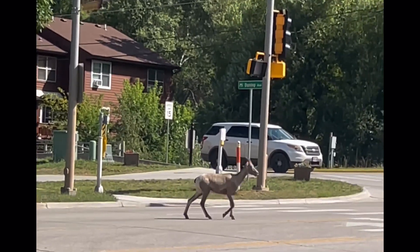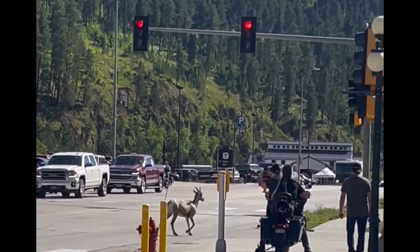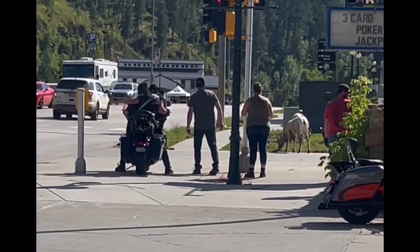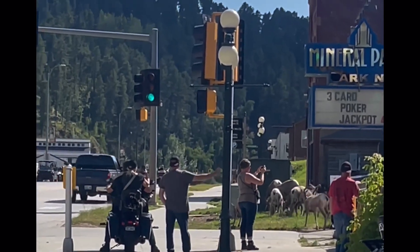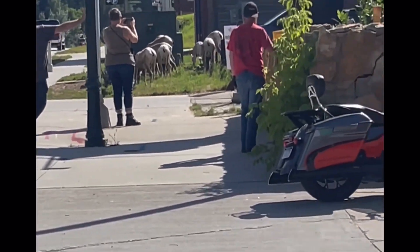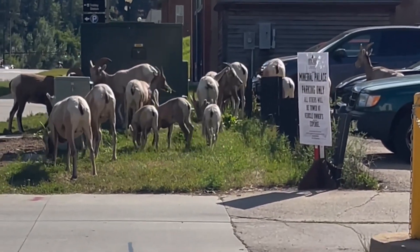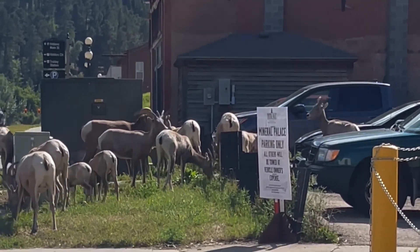As we stop for gas, as Kevin says, I almost wrecked the bike so I could take this photo — or this video — of a ram running across the street, and then noticed he had friends. And then these friends had more friends. We noticed there were even more, and they were all up and down a canyon just out in the open. I don't know if someone put feed out there or what, but they were just all over the place.